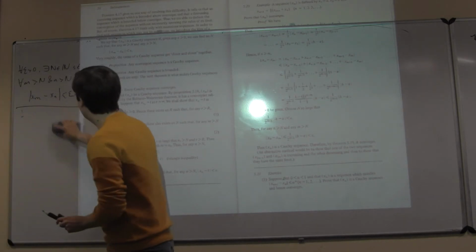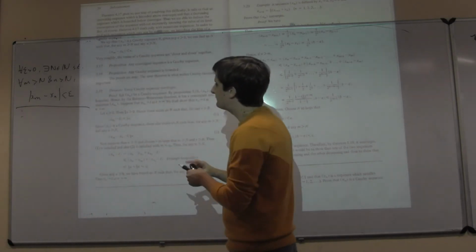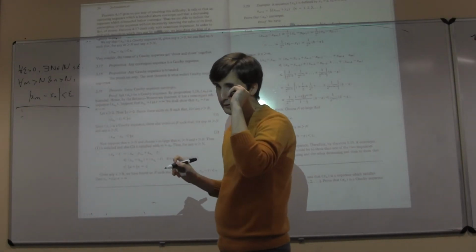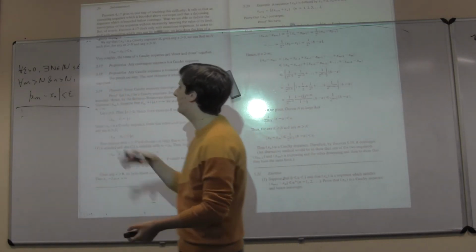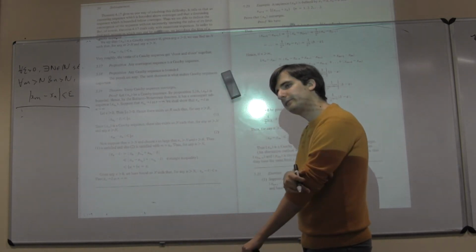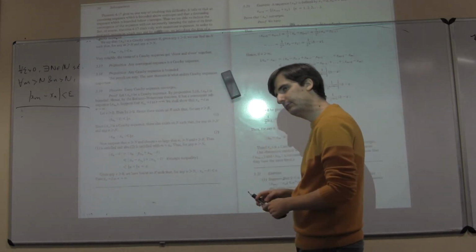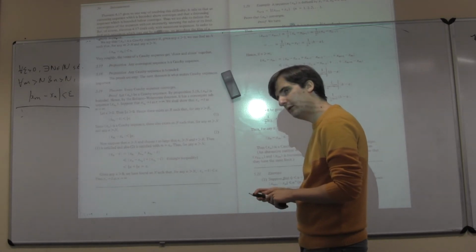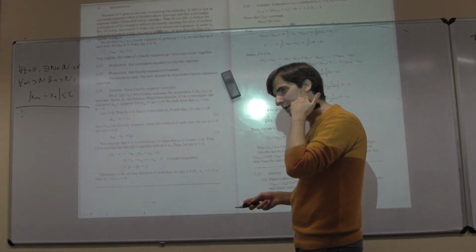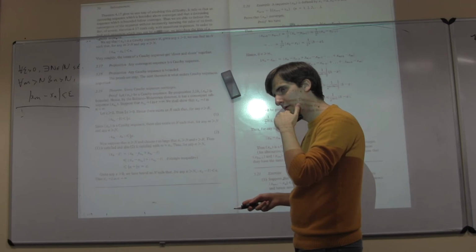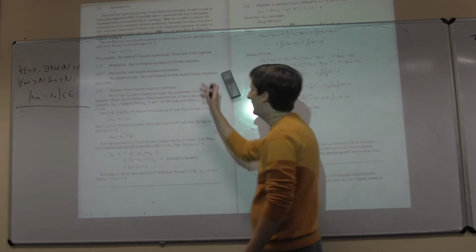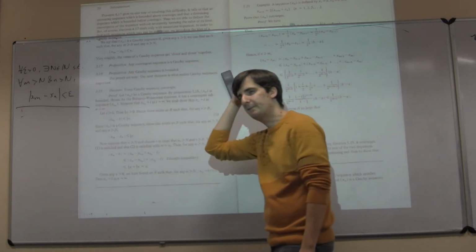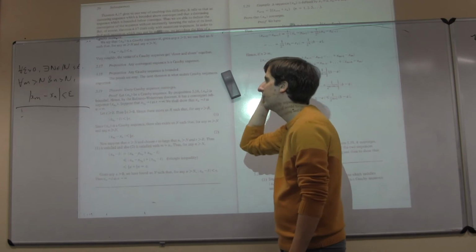What's the other one? Any Cauchy sequence is bounded. How might we prove that? Any sequence satisfying this is also bounded, so it should be that xn is less than or equal to some B, for example. We proved that a convergent sequence was bounded. So this claim is that any Cauchy sequence is bounded. How would we prove that?